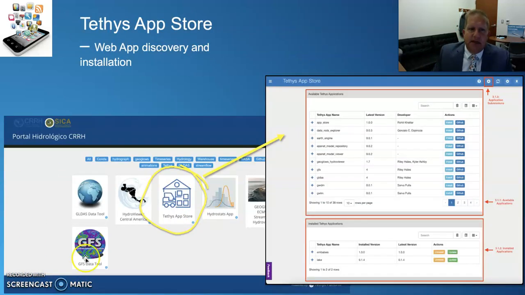It works like this. Here is our partner agency, Sika, and they have 4 or 5 apps that they're running inside their portal. If they want to get a new app, they run the Tethys App Store app. And it shows them a list of all the apps that live at the central repository. They can go to the GitHub for each one, learn more about it, install it. And for the apps they already have in their environment, they can either uninstall it or update it. So that's kind of a familiar paradigm, right? It's similar to what we do with our phones, but this is the first time we're aware of where it's really been applied for Earth observation-based decision support tools and apps on the web. And that's why we're quite excited about the potential for this App Store.